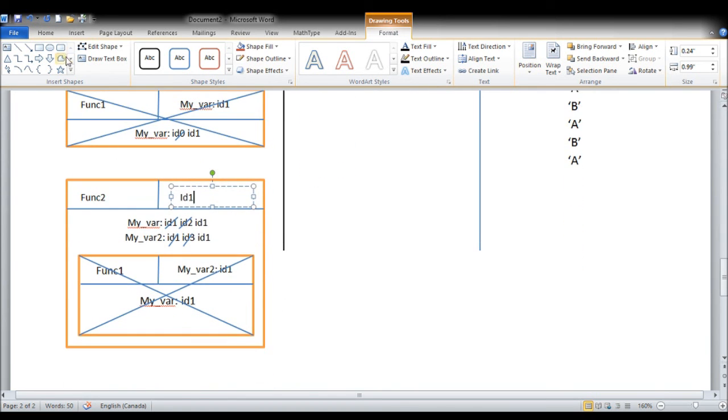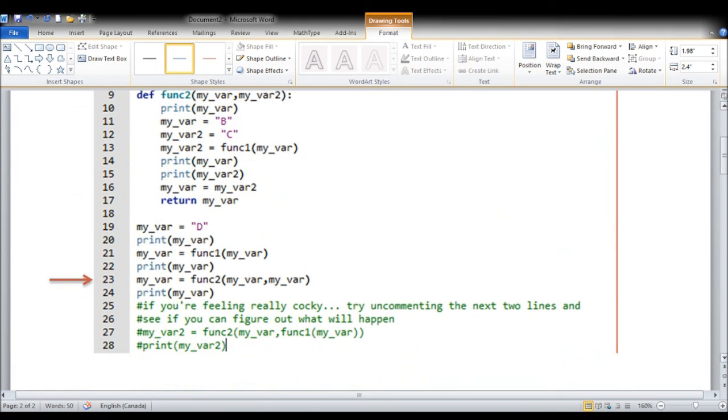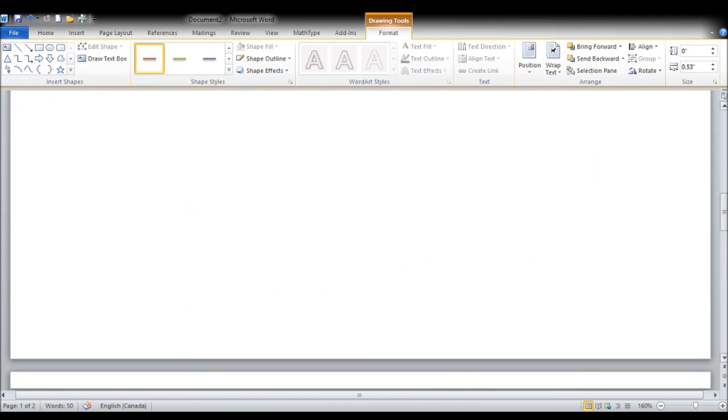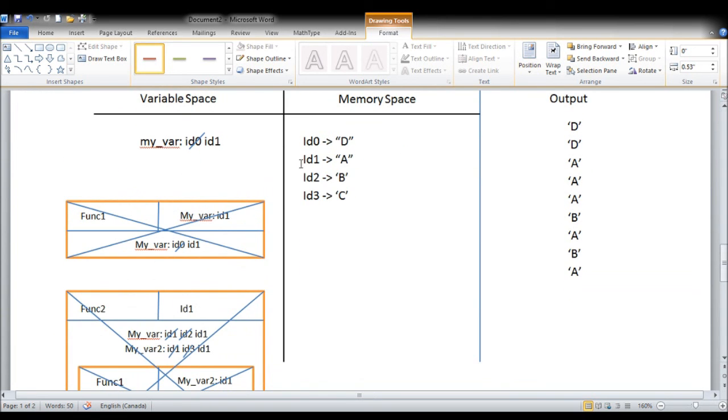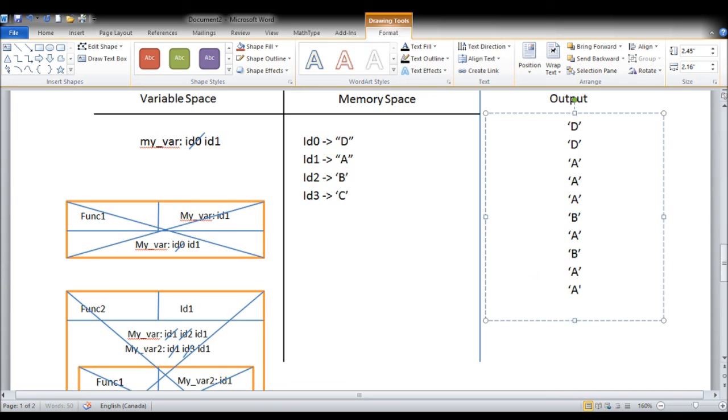Okay, so we are done with this function. Then we're done with this line. Now you move on to the next line, and we get print my var. My var is ID1, and ID1 is A. And that should do it for this whole example.